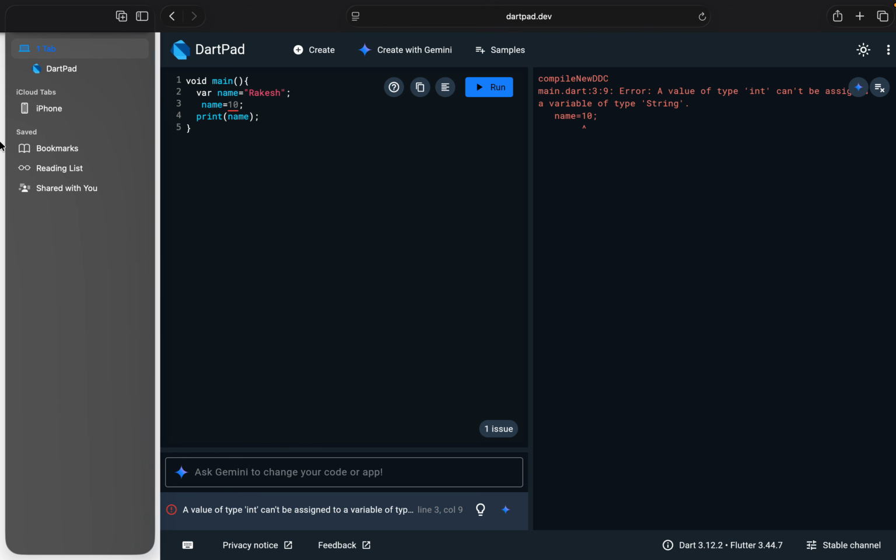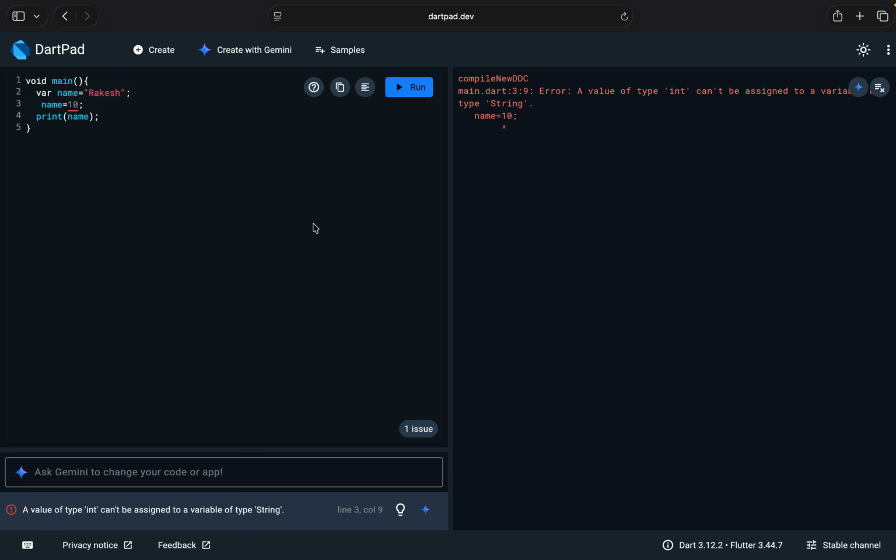So what is actually final? Final means the variable can only be assigned once. Its value is determined at runtime. So I will show you an example.